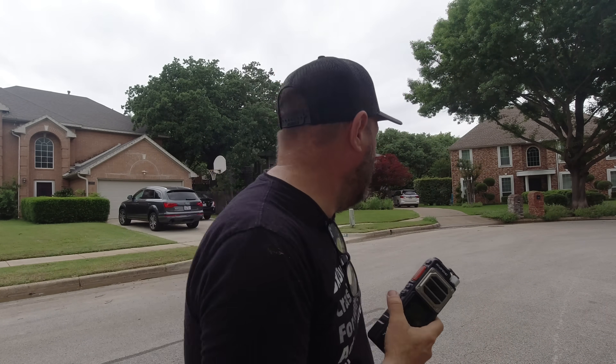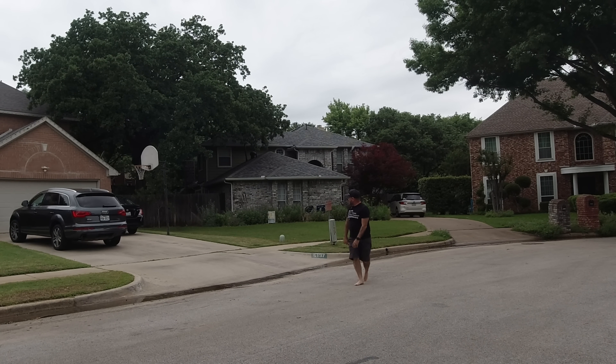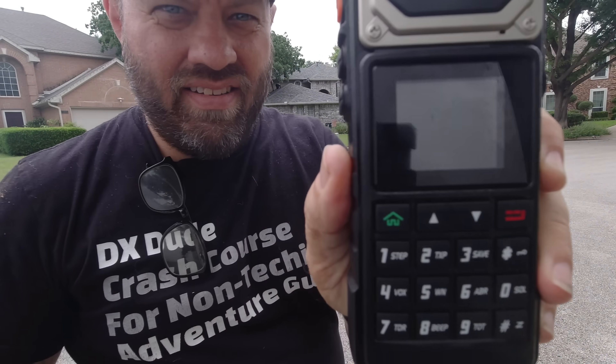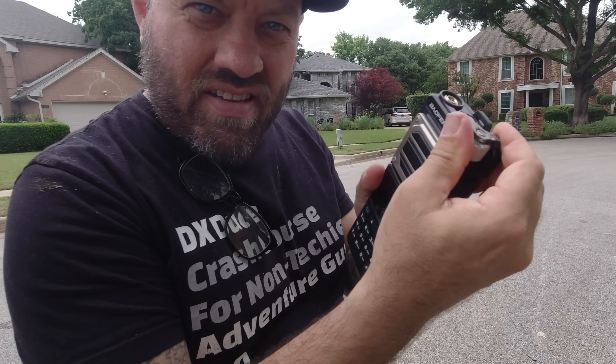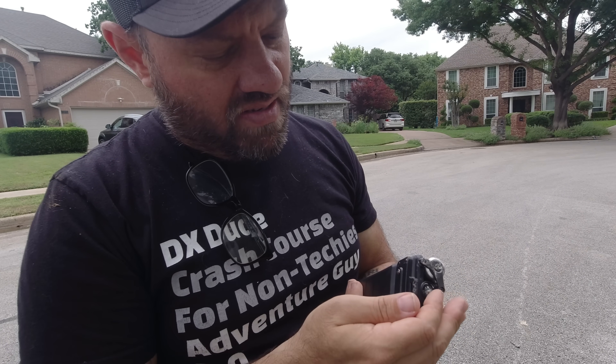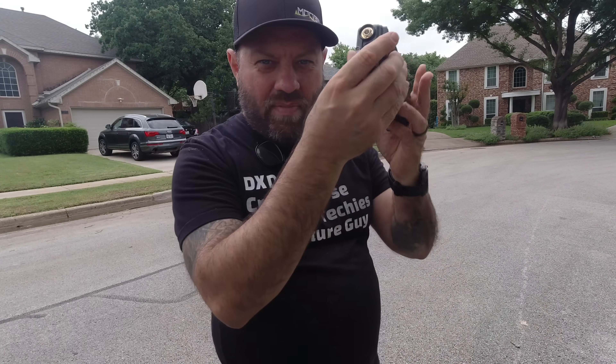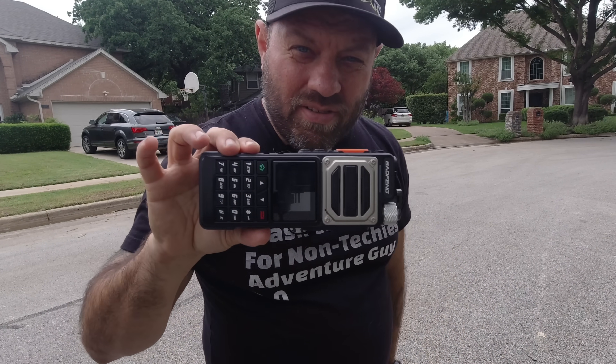I'm going to take the antenna off because I don't want to break the antenna. I'm curious to see how well this does. The second time I threw it, I threw it towards the camera and the camera must have got scared and fell. Both times it landed right there on top of the protector going over the volume/power knob. An ant just bit me in my foot. But now it won't power on — not powering on. The knob is a lot tighter now because this thing got pressed down on top of it. Probably not worth trying to fix. Not really impact proof — I thought it would be more impact proof than that. Maybe I should have dunked it in a bucket of water instead. Something about it landing on top of that knob — which again is the heaviest part — threw it in two different directions and each time it came down right on that knob. And now it won't power on. There's a test of the Fang UV-25.